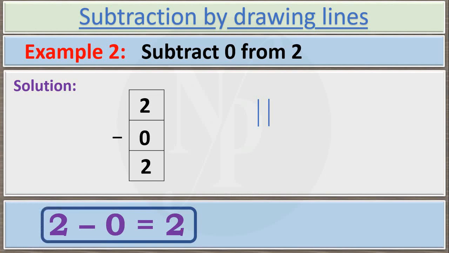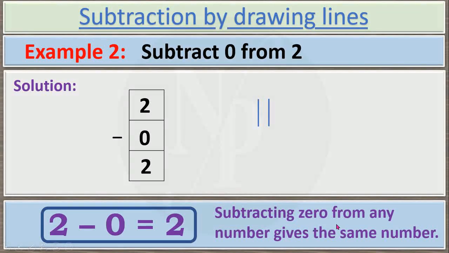The important thing you should remember here is subtracting 0 from any number gives the same number. ಅಂದರೆ ನೀವು ಯಾವುದೇ ನಂಬರಿಂದ 0ವನ್ನು ಸಬ್ಟ್ರಾಕ್ಟ್ ಮಾಡಿದಾಗ ನಿಮಗೆ ಅದೇ ನಂಬರ್ ಬರುತ್ತೆ. ಯಾವ ನಂಬರಿಂದ ನೀವು 0ನ ಸಬ್ಟ್ರಾಕ್ಟ್ ಮಾಡ್ತಿರ್ತೀರೋ ಅದೇ ನಂಬರ್ ಬರುತ್ತೆ ಅಂತ. ಸೊ ಸಿನ್ಸ್ 0 ಹ್ಯಾಸ್ no value, when you subtract 0 from any number you will get the same number.